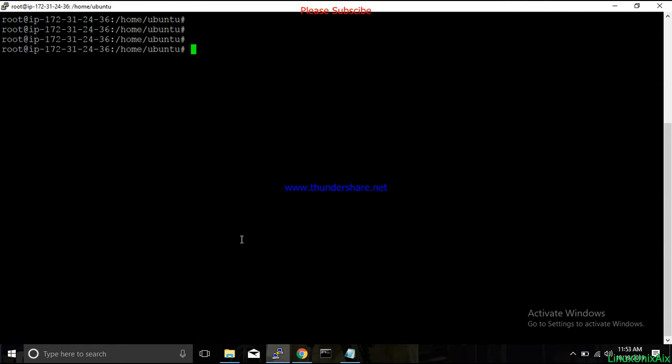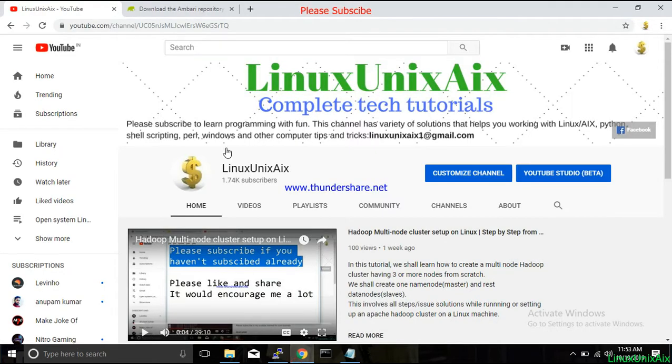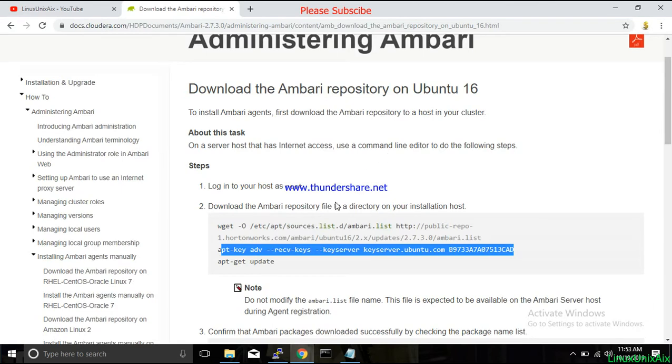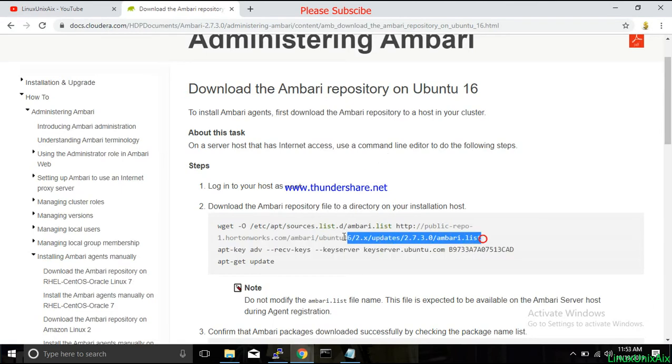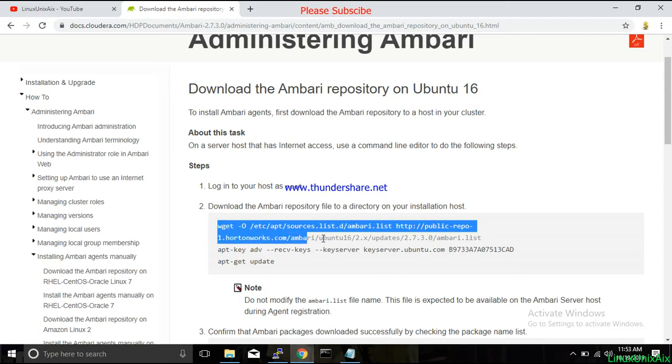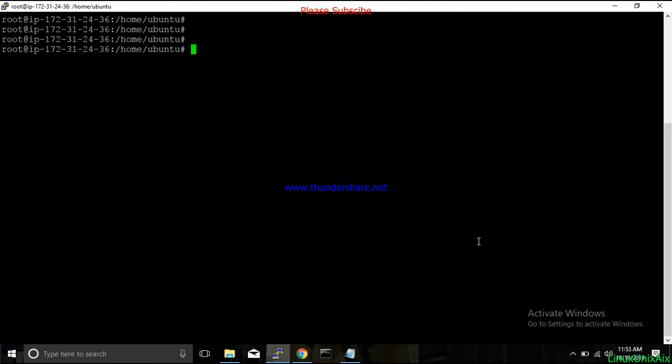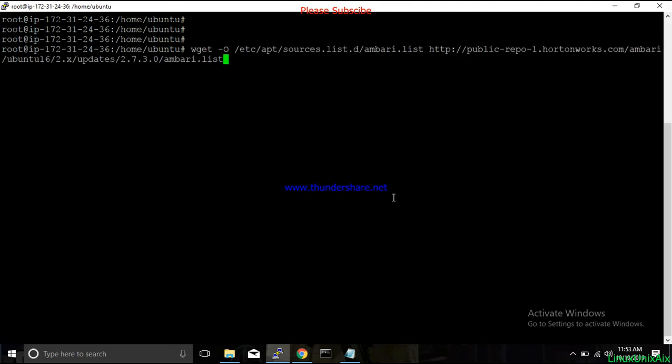First of all, you need to download the Ambari repository. This is the Ambari repo list we are going to download from Hortonworks. Just copy this and run this wget command, and it will download the repo list.